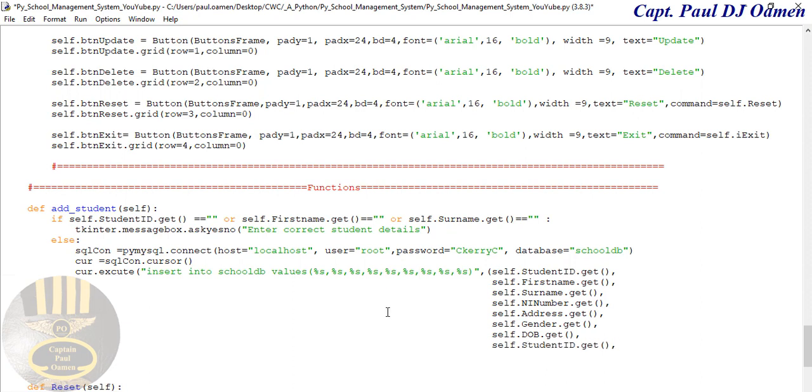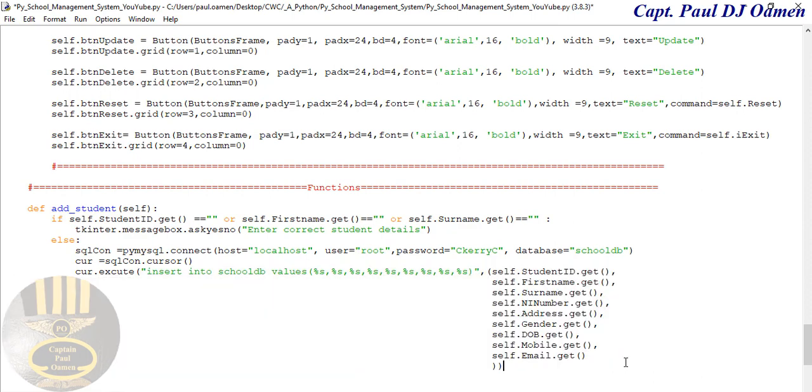Then mobile. All of these are my variables that I'm calling though, so don't get it wrong. Now we have email, and that's it. So we'll have to close that.